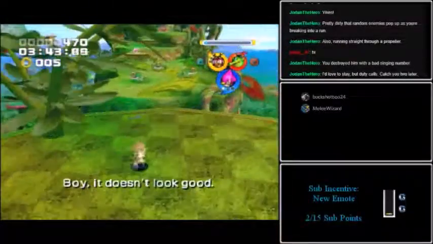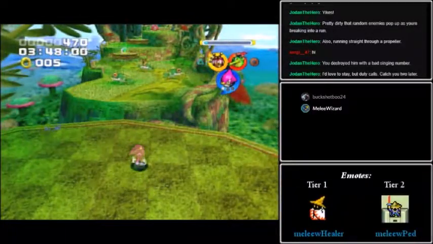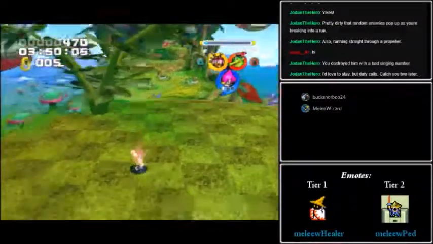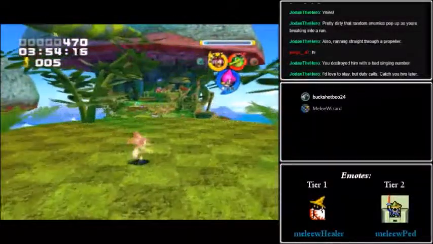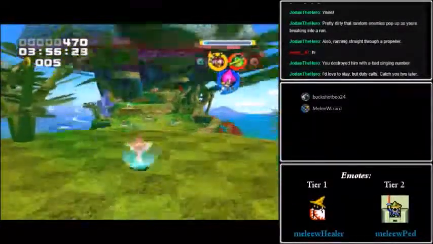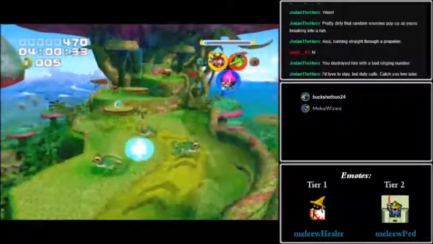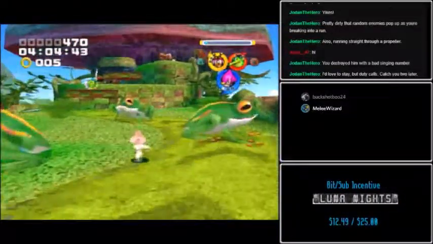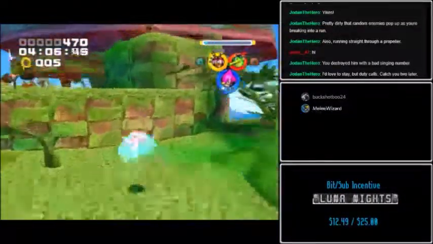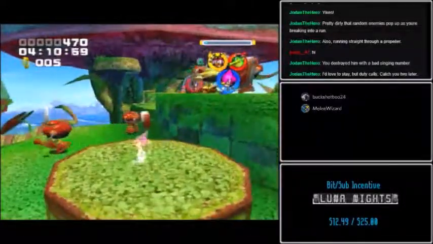Boy, it doesn't look good. Well, that looks fun. Yeah, you just gotta. You can make that jump, I'm fairly certain, as SPO. It's just a matter of not setting any of them off. Well, I am invisible. I don't know how. Okay. Works for me.